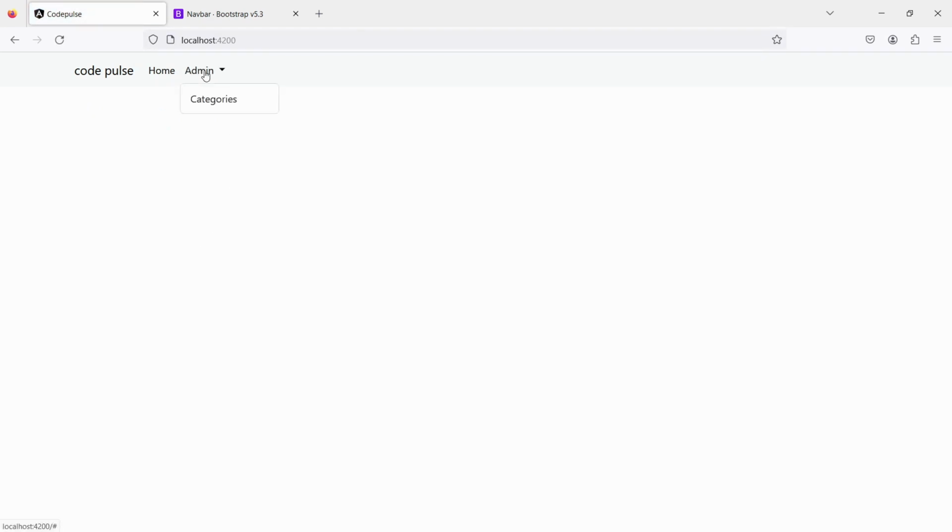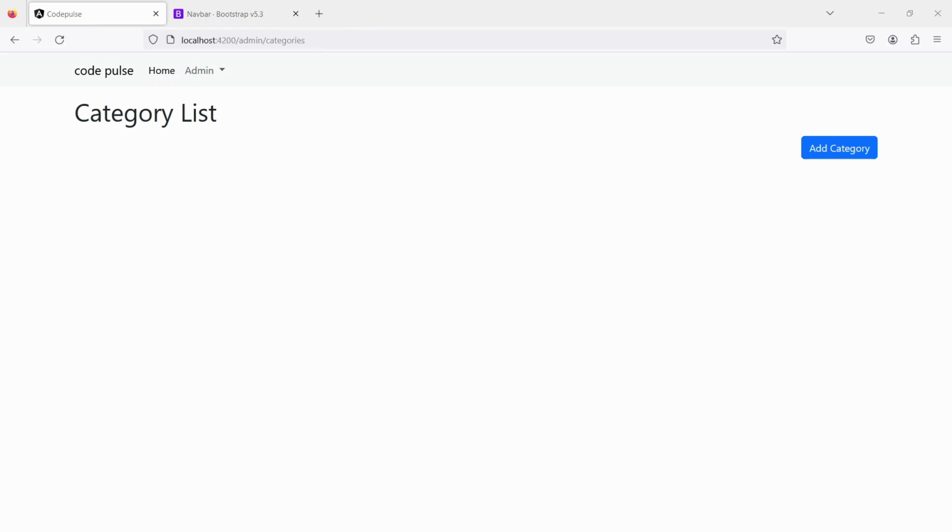So if I now navigate to categories, which is going to admin categories again, just pay focus on this refresh over here. So if I go to categories, it now doesn't refresh, and it is now behaving like a single page application without giving the user an experience that it is leaving the page and re-rendering another page. So it is a smooth transition, because it is actually just rendering this component in the application.